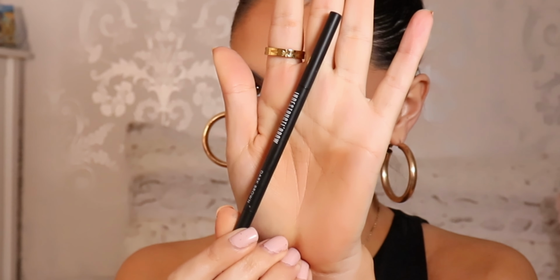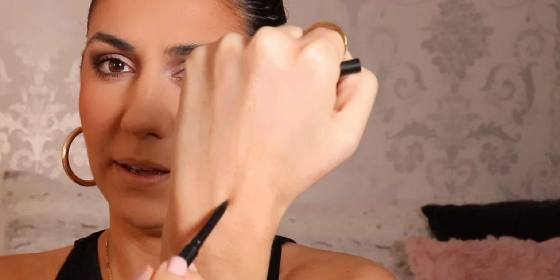Okay, so for brows, this is the Be Perfect Indestruct Brow Pencil. This brow pencil has absolute zero pigment. So if you check, usually when you do your brows, you do like little fine lines and things like that. How faint that is, like barely comes out. I have to really attack the brow, like I have to press so hard for there to be some kind of pigment. It's kind of hurting my brow.